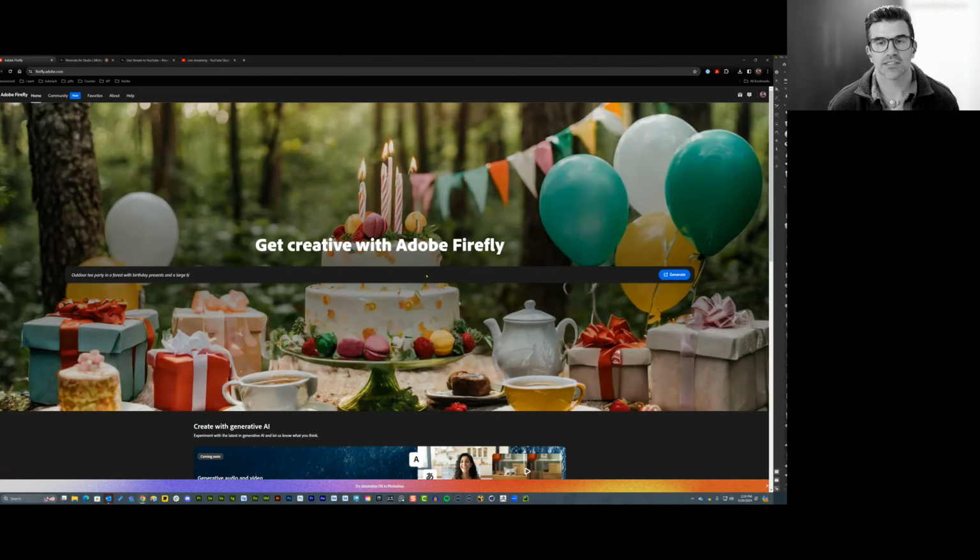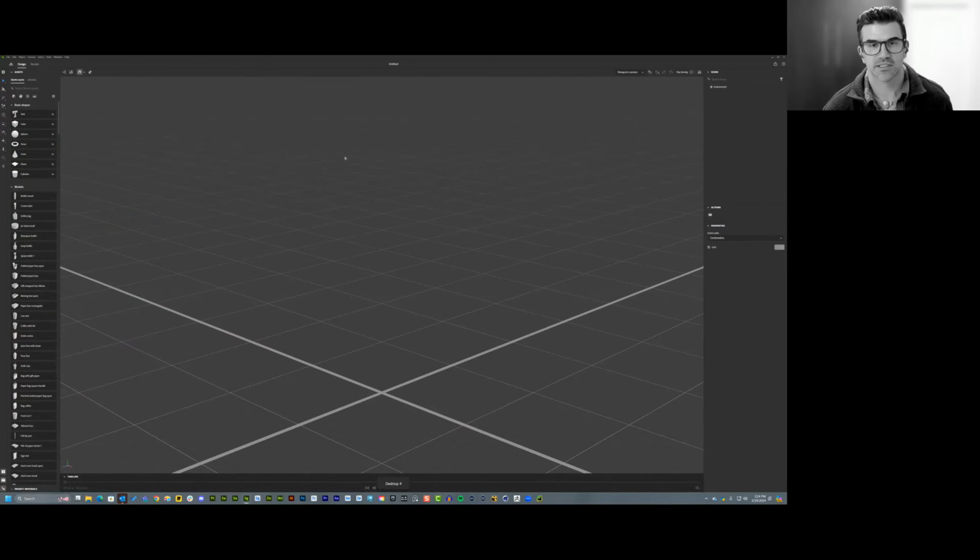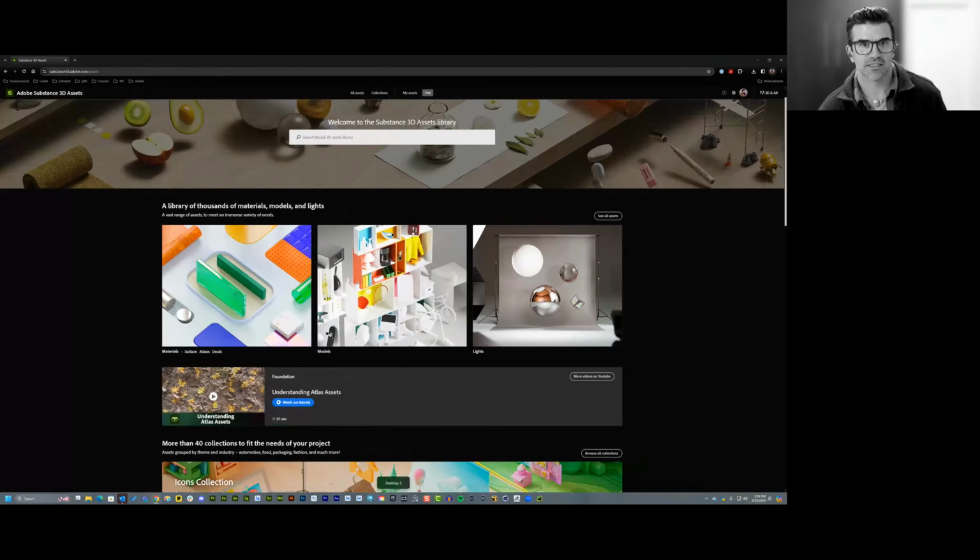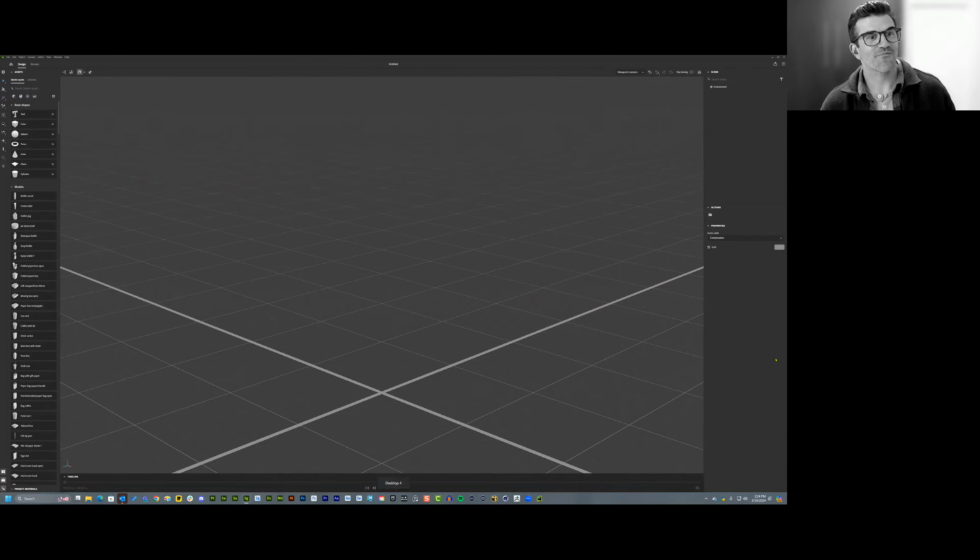The way that I'm going to do this is I'm going to be working in Substance Stager here. I'm also going to be utilizing some of the 3D assets from the Substance 3D asset library. This is just because I have a Substance subscription and I work for Adobe. But the overall thing is that you can use any 3D design software tool that you're comfortable with. You can even draw if you want. It basically is just ingesting images. But like I said, this is my way of doing it, and I wanted to share that with you all. So let's get into it.